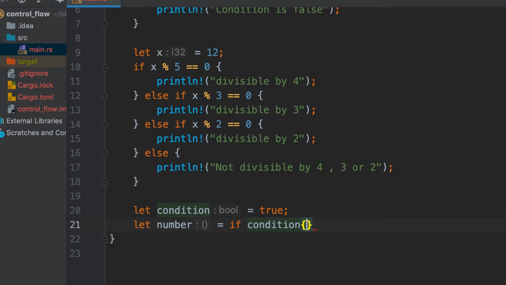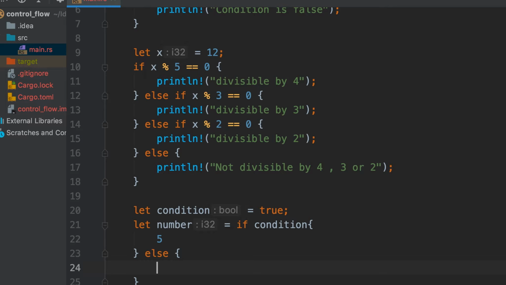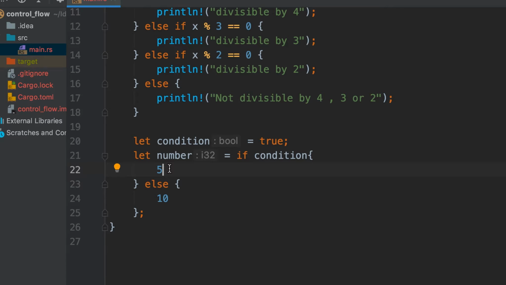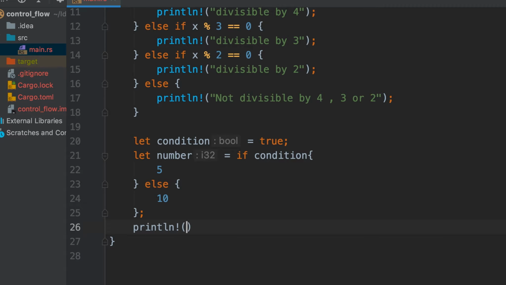If condition, then 5, else 10. Remember not to put a semicolon here, otherwise it will not be an expression and it will not return any value. So let's first print the value of number.